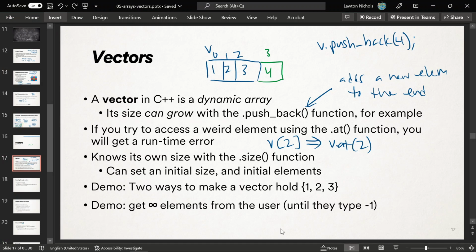So yeah, we started with an empty v3. And then we added something. We added like 5. And then we pushed back 4. It added a new element. We pushed back 3. Added a new element. And so now we've got a bunch of indices. And the .size() is going to return 3 right now. Good with that?